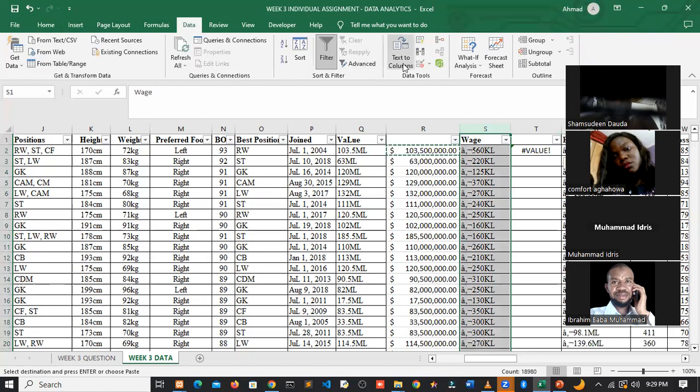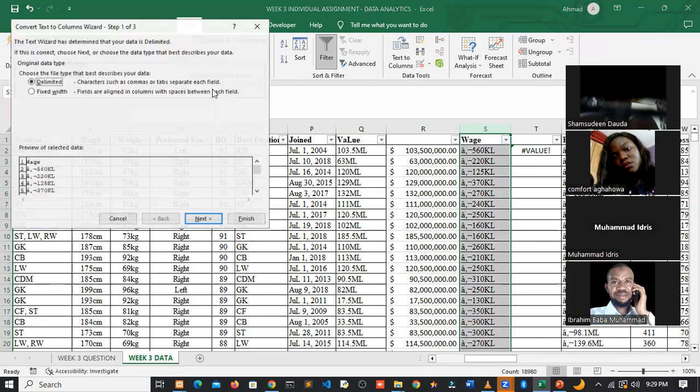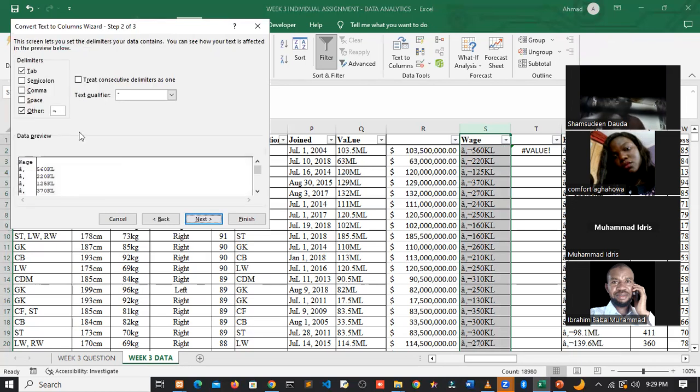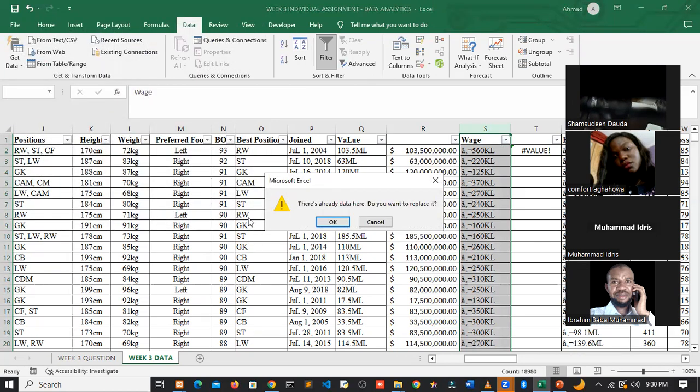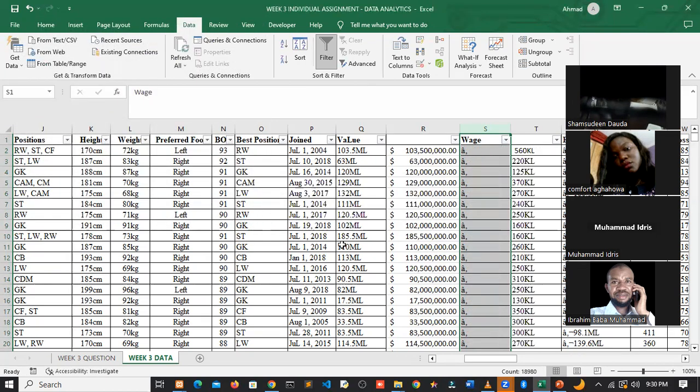Also data. So before we get there, let me make sure I have copied the text to column, delimited. So you see already I have my sign there. I will just click on finish.